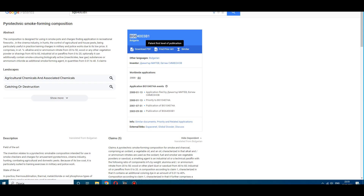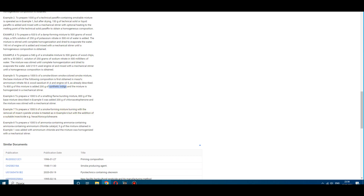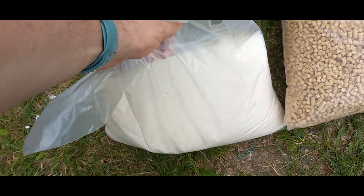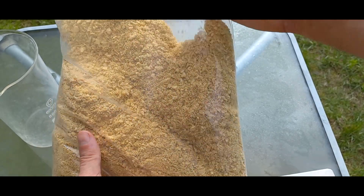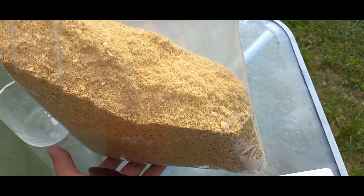Then I discovered the original patent, and was surprised to learn that the authors used this mixture to sublimate everything from dyes to insecticides, and even tear gas. Naturally, I decided to test how this mixture would perform in making colored smoke bombs. The good thing is the components are as cheap as dirt, which makes the dye the only valuable ingredient. So I made an entire kilogram of the base mixture.